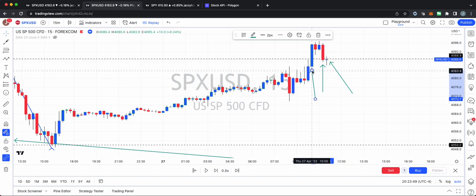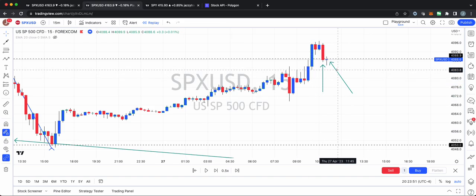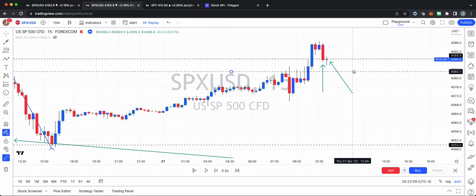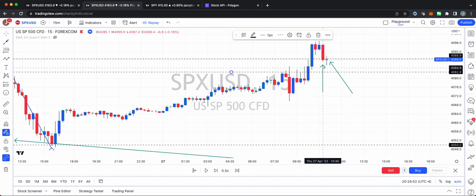If price goes below this wick, I'm going to cut it for a loss. So how I do that is I'm going to put a line just below 4083, something like that. So if I'm entering here at 4087-ish, and if price does not hold up to here, which is just below the previous candle's low, I'm going to sell for a loss if I enter here, right?